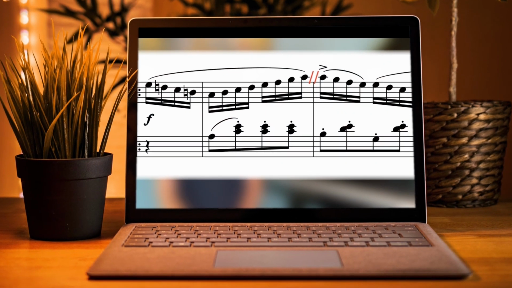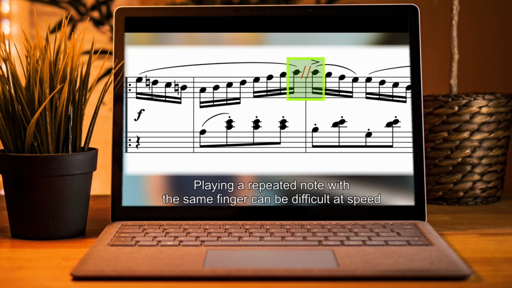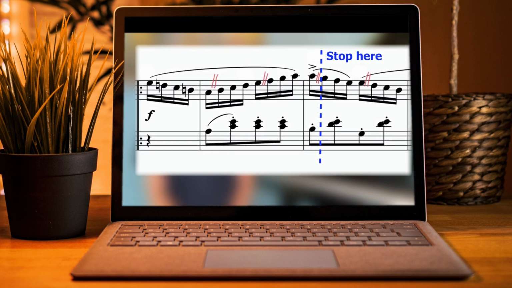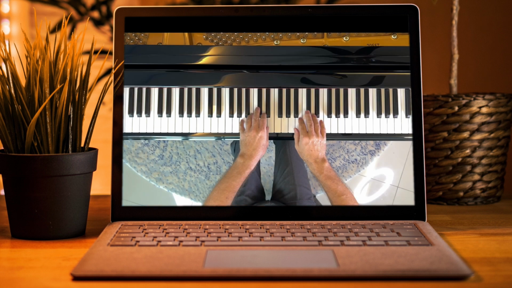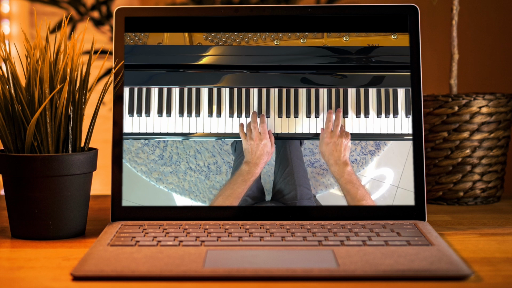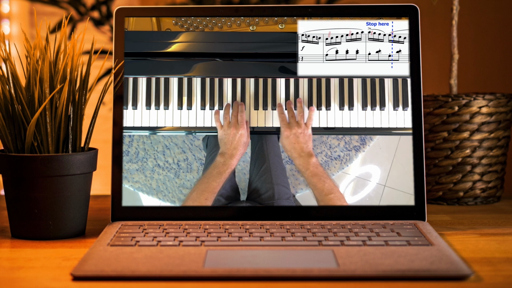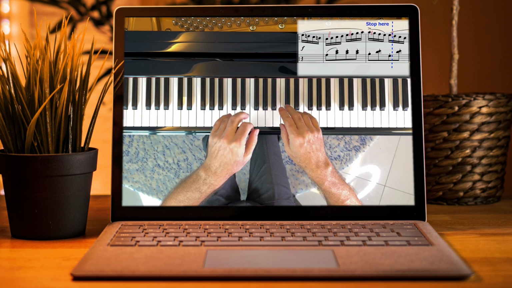The tricky bit here is that we finish snippet 1 on finger 5, yet we need to start snippet 2 on the same note, but with a different finger. So we might find it helpful, before trying to combine two entire snippets, to combine them bit by bit. There we might stop immediately after the first finger change. So we simply play to the line here and then stop without trying to connect the remainder of the second snippet. And then we can do something similar to the second finger change.